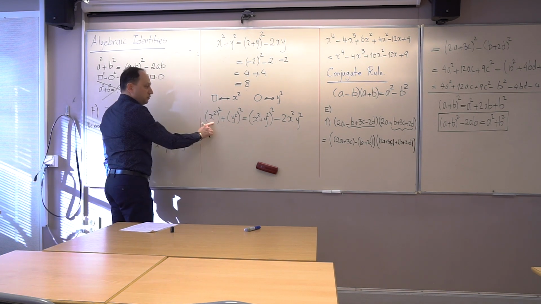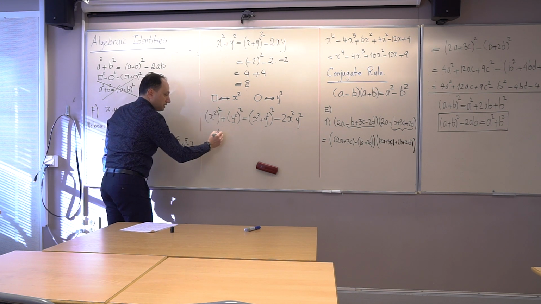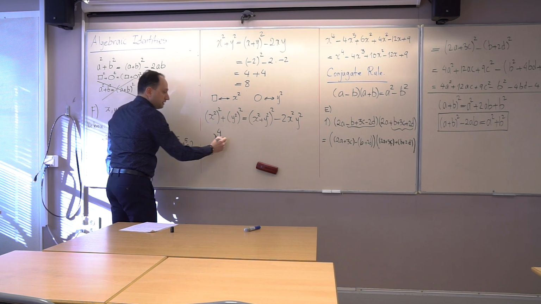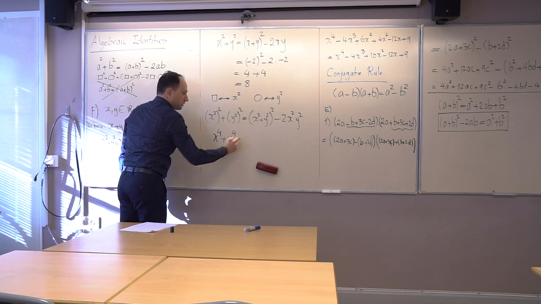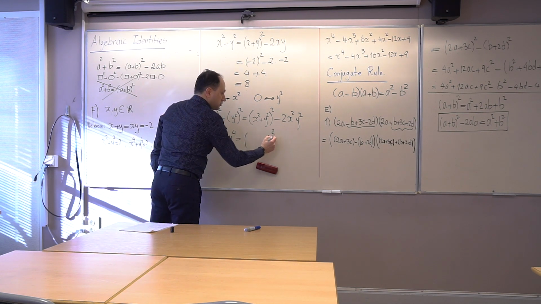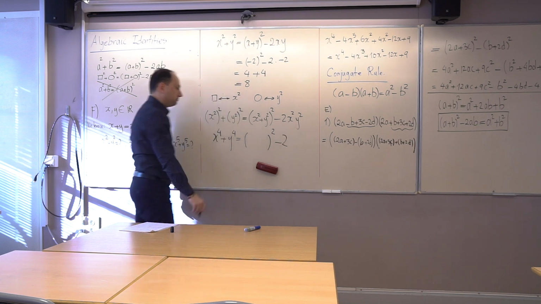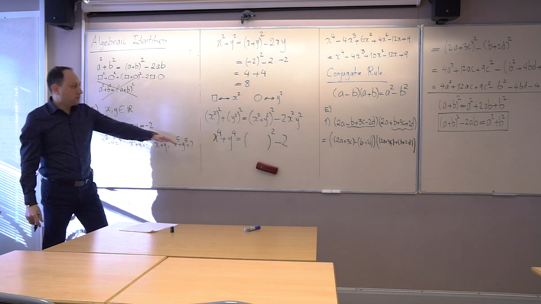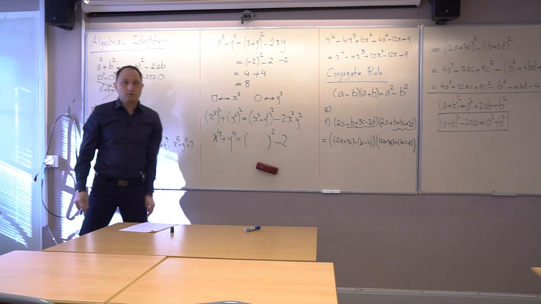Okay, but now how can I continue? This is exactly what I need. X to the 2 to the 2 becomes x to the 4. This is a better name for that. And then I have y to the 4 is equal to. Okay, so I have this situation. You need to help me. Okay? What can I put inside the first brackets?